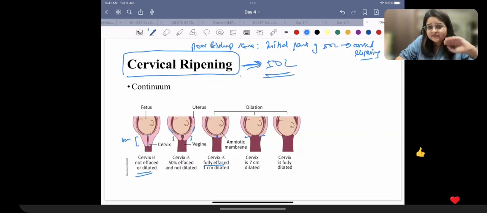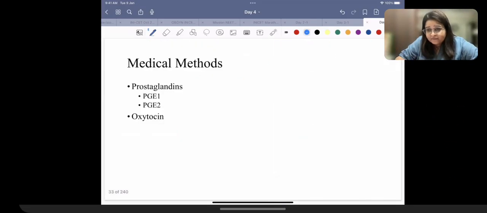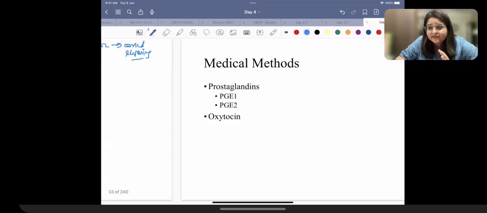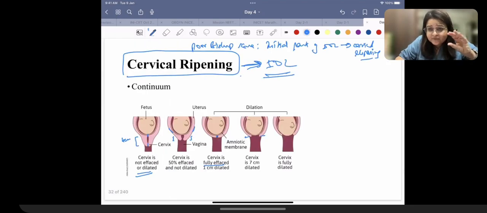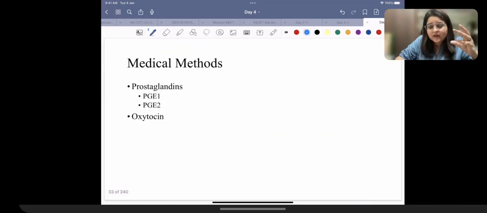So that's why this concept of ripening and induction of labor is important. Yes, Ashish, ripening means the cervix has to improve its Bishop score. Bishop score is poor, you have to make it ripe. You have to make it soft, effaced, and shorten the length. And that will take time. That initial part of improving the Bishop score is called cervical ripening. Immediately, contractions will not start. Immediately, what's going to happen? First, the cervix is going to become soft.